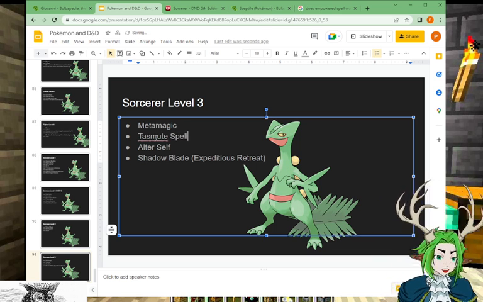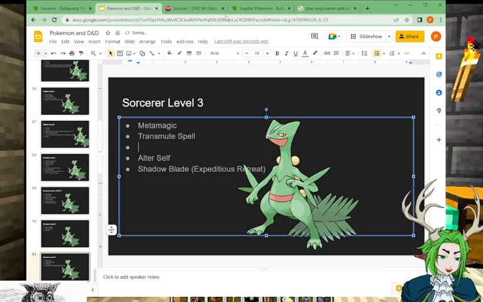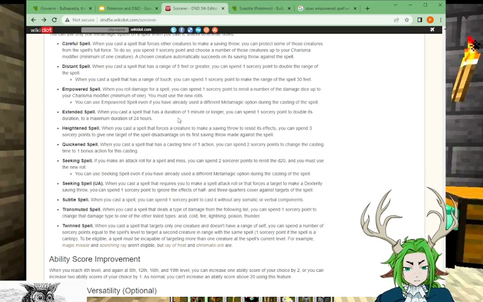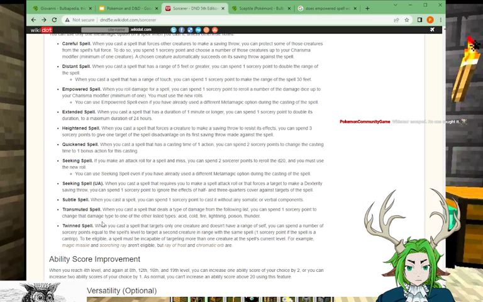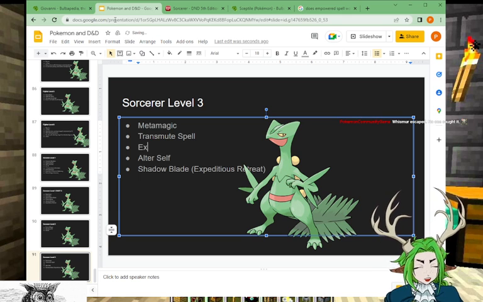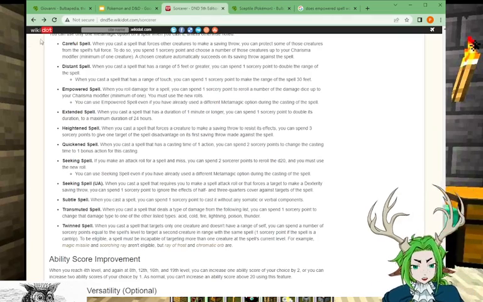Just to add some flexibility to any spell types we do for Shadow Blade or even probably our Alter Self weapons. And we can also add Quicken, because we're probably going to be doing a lot. We could probably also do Extended Spell, just because why not? So in that case, we can keep Shadow Blade and Alter Self for longer periods of time.